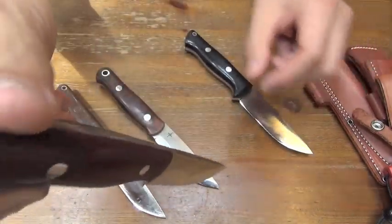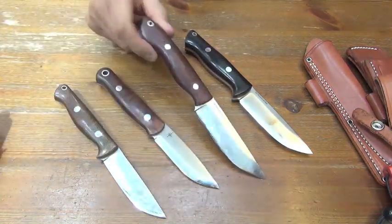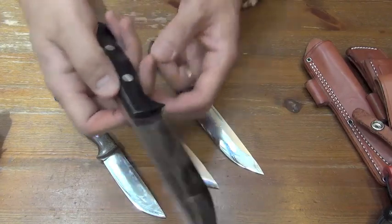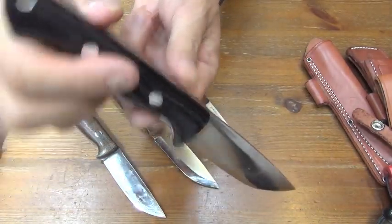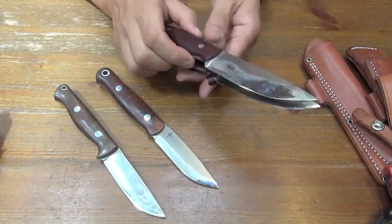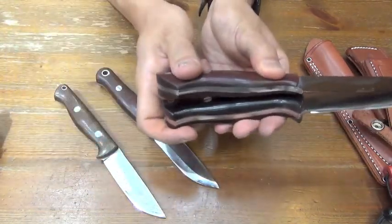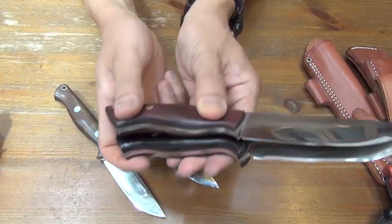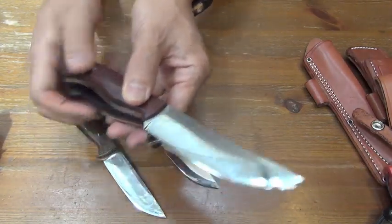Slightly drop point. Just slightly. This is slightly drop point as well. Same. Oh, they happen to be the same length on the handle, on the blade.